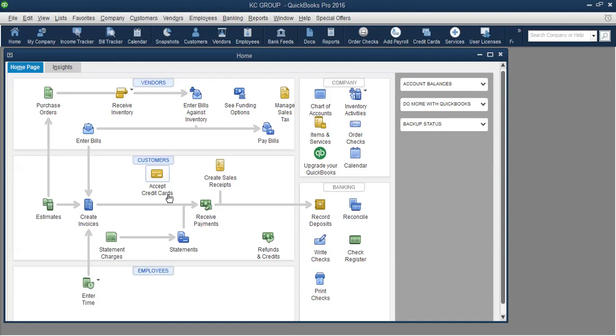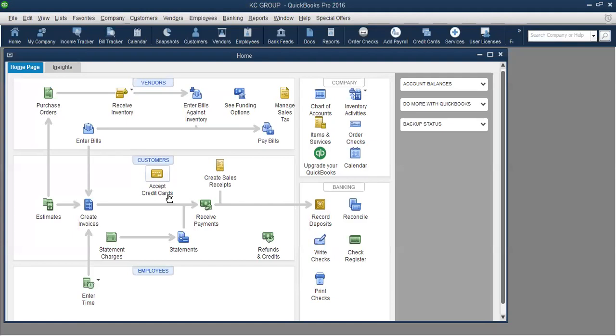the EasyStep interview. But don't worry, if those are not reflecting, we have a way of how we can set them up or make them appear on your computer. But we shall do that in a later module. We shall look at that later, of how we can turn on and off some of the icons. We shall talk about those when we are talking about the preferences. But for now, just know that those icons may disappear depending on how someone answered the questions that QuickBooks asked in the EasyStep interview.